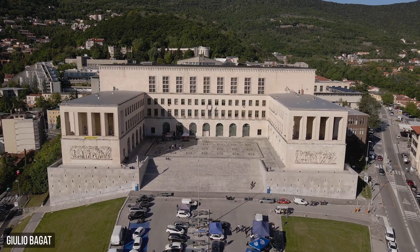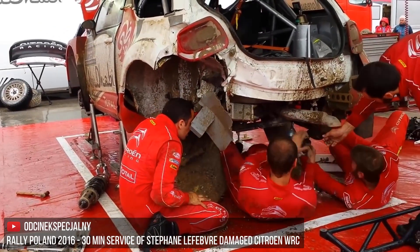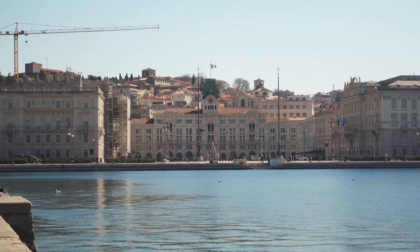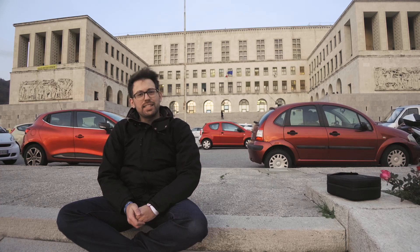This building behind me is the University of Trieste, and I'm here today because I want to tell you a story — a racing story. What does the adrenaline-filled, thrilling, and sometimes dirty activity of racing have in common with a gorgeous campus that dominates a middle European city, populated by freshers who still dream of a brighter future and seniors already starting to lose their hair? The answer is Formula SAE.